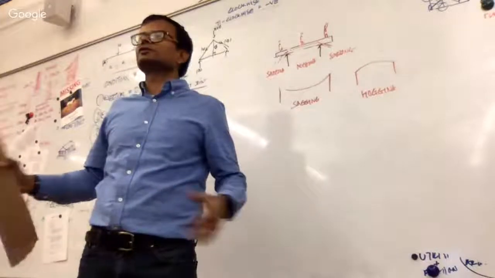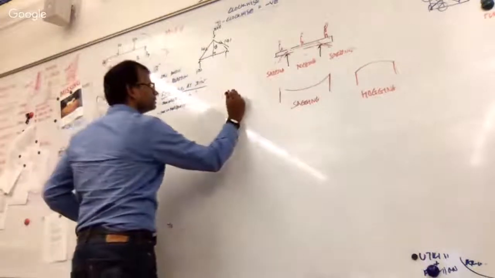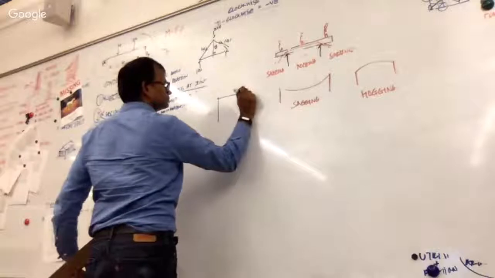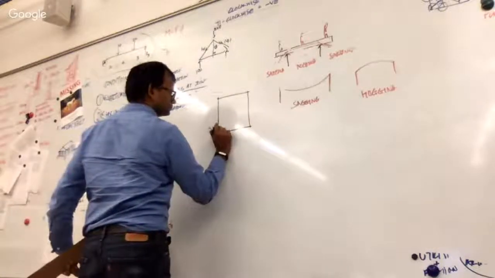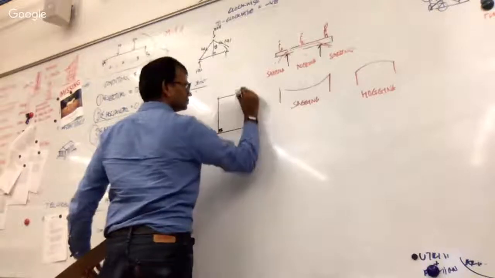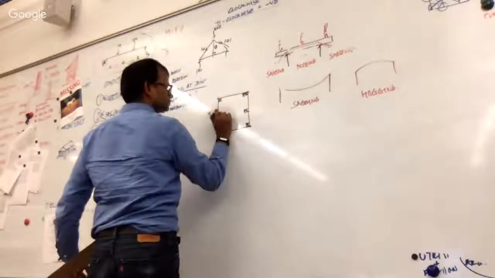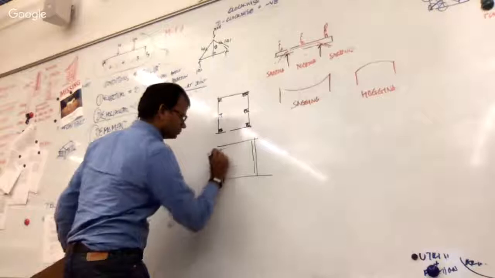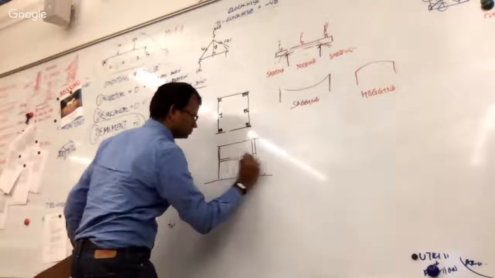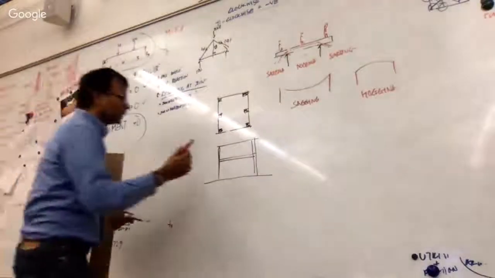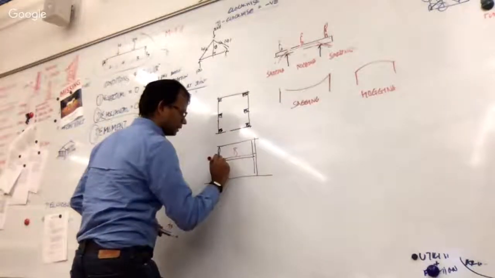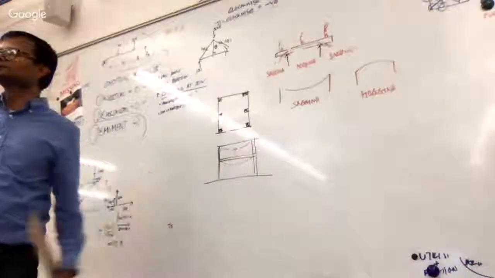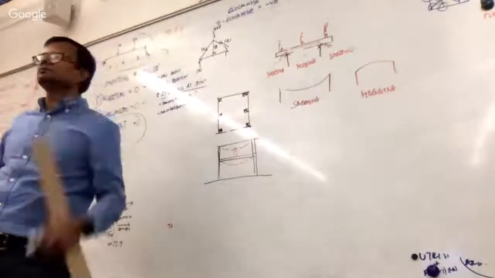So what's an example of a structure like that? You would typically find it, supposing you're going to look at a building. Say these are my columns, and a section through the building is going to be like this. So if I put a load on the building out here, it's going to sag like that. In fact, it's pulling the columns towards each other.